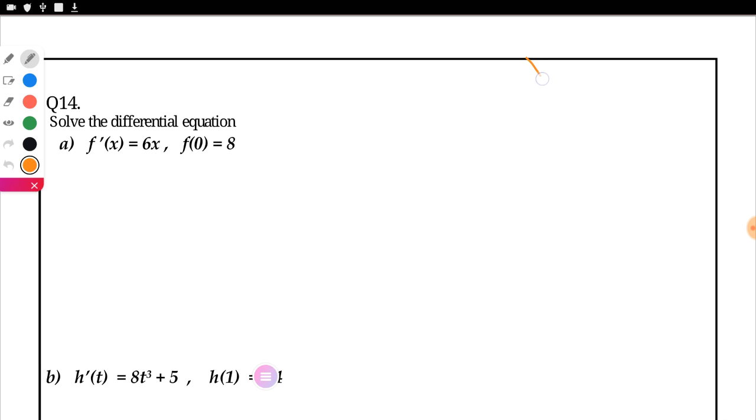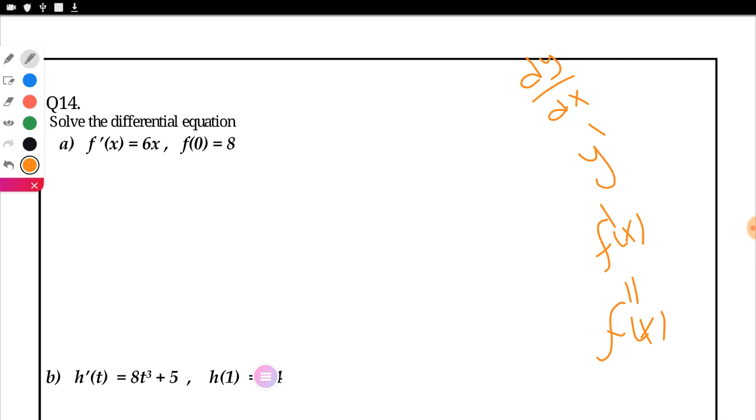Look here, if we have dy by dx in any equation, it means a differential equation. If we have y prime in any equation, it means we have a differential equation. If we have f prime x like this one, it means a differential equation. If we have a second derivative or third derivative, or any number of derivatives, it means we have a differential equation, which represents differentiation of any function. Clear? What is the meaning of the solution of this one?